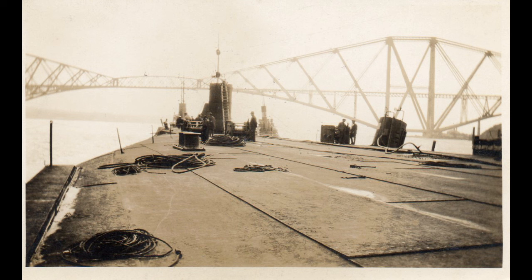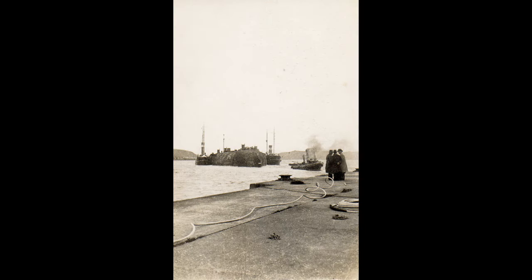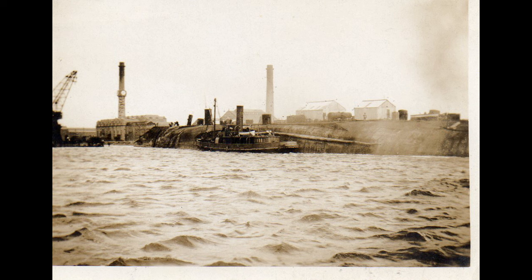We can see that here from the deck, the ship being towed to scrapping after surviving the storm. There's also this view from the stern, where you can see the buildings and the prop, once more confirming this as Seydlitz. And then there's this one of the ship coming into dock, where we can see the intact bow, confirming it isn't Moltke. That's harder to say on the next one, although the buildings do look like Seydlitz.